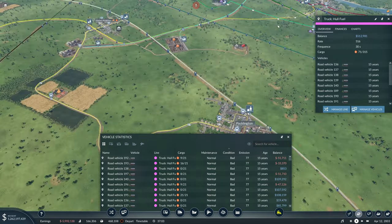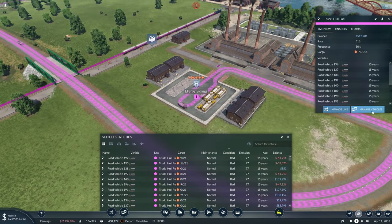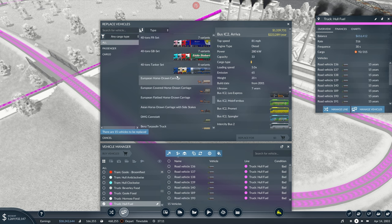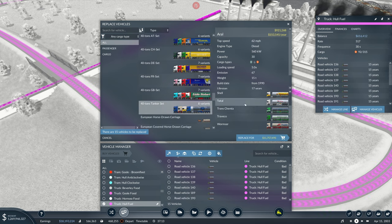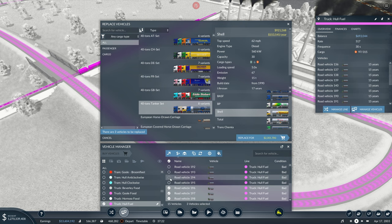Truck Hull Fuel. I mean, how much are you actually carrying? There's quite a lot of fuel waiting for the Truck Hull Fuels. So let's see if we've got something... have we got like some sort of tanker we can... ooh, that's looking good. 40-ton tanker set. Right, tell you what we'll do. How many have we got? 15. I don't think we need 15, so we'll sell 5.